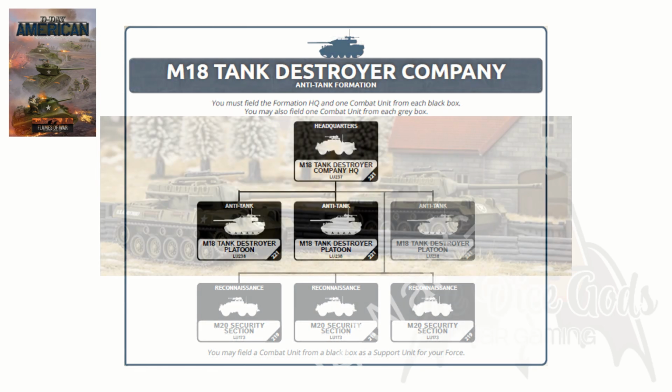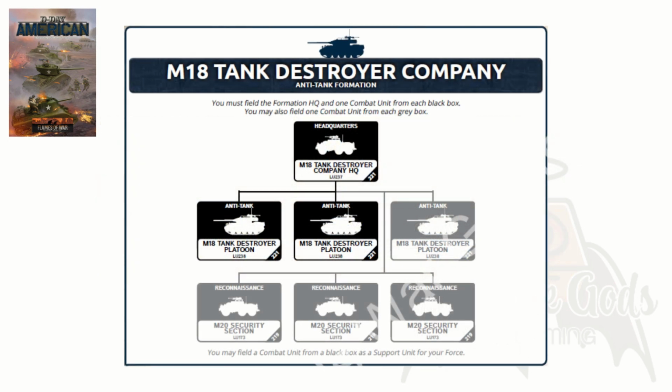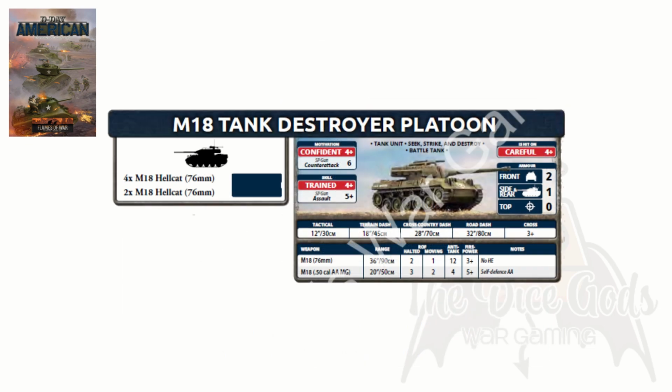Based on the M18 Hellcat, this is a tank destroyer formation which has got some real teeth. The core of the formation is an M28Q unit, then 2 compulsory M18 platoons. You can then take an optional third M18 platoon with up to 3 M20 security sections as well. The M18 is in effect a faster version of the M10, so a 36-inch range AT-12 gun, but now with basically 0 armour. This does make it insanely fast, able to cover up to 32 inches in a single road dash, but just don't get hit by anything, okay?